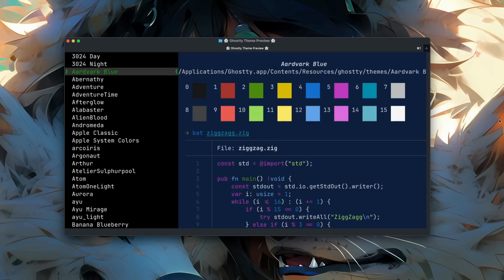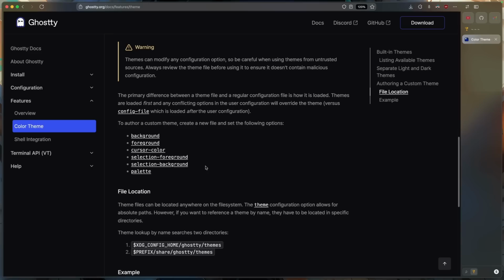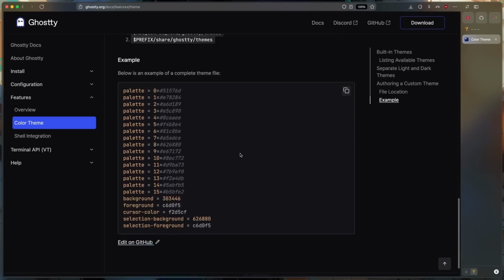And you can see that they support all sorts of iTerm2 colors, and they even provide you an option to override those colors. So you could use a color scheme and then override the background or foreground of that scheme. So that is pretty nice. You could also set up a themes folder and set up a whole theme in there and then call it in your config.